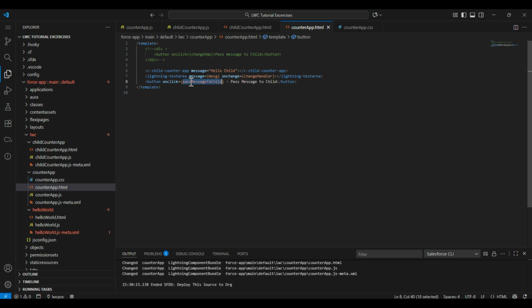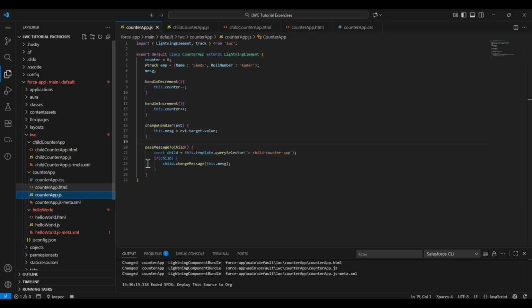This method gets the child instance, calls its method and passes this input value.